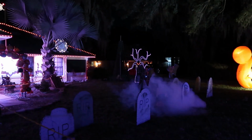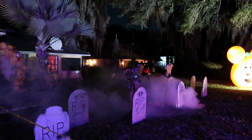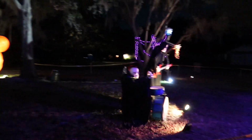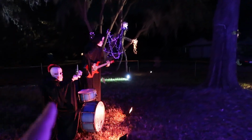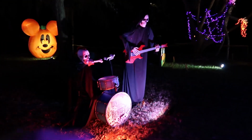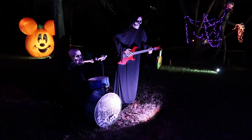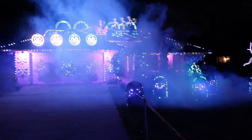See a little, well, you can't see it, I can, but maybe over there, that's part of what's going to be for Christmas. That's going to be the lighted tree. Supposedly their electric bill is not too bad, so a lot of these are LEDs, but these guys are cool. If they weren't so expensive, I'd actually buy these. You know, they would sing like I Love Halloween. I love the fog, it really adds to the ambiance.